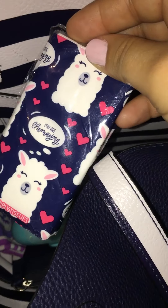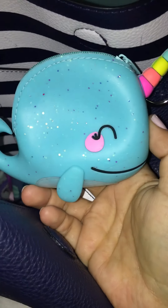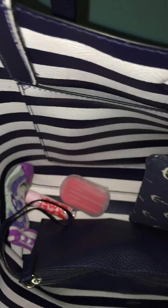I have some tissue. Next I have my little narwhal coin pouch that I got at Claire's — super cute, I always get compliments when I pull it out for my change. Next I have my Sonny's case — my Sonny's are not in there. I have one of my daughter's socks in there — wow!